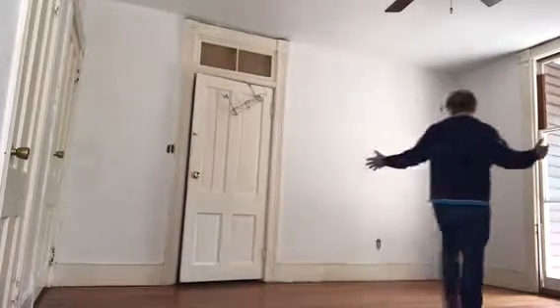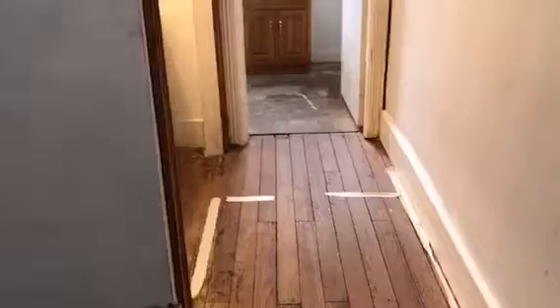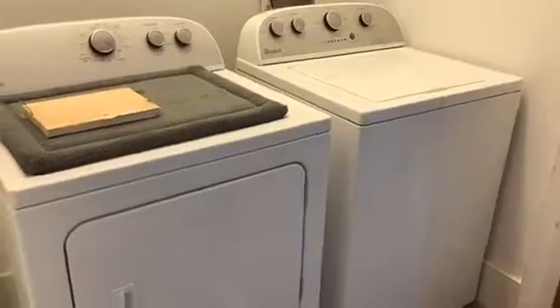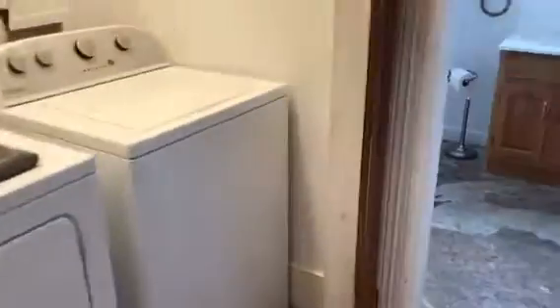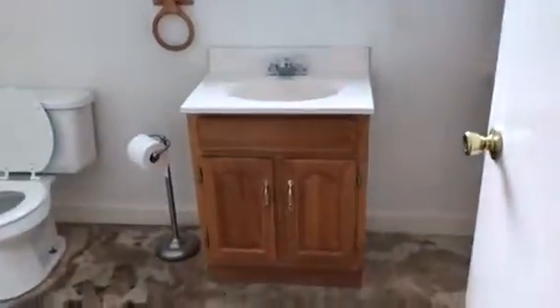Our objective is to get two rooms that are en suite. I taped it off just so you can see where I would stack the washer and dryer — there is water right here, and there is the side-by-side. Regardless, that is a lot of valuable space. Look at all the space here — it's a huge amount. You could have your own bathroom just right there. To be able to repurpose a lot of that space into this bathroom just makes all the sense in the world.